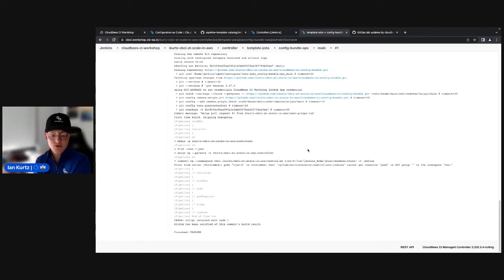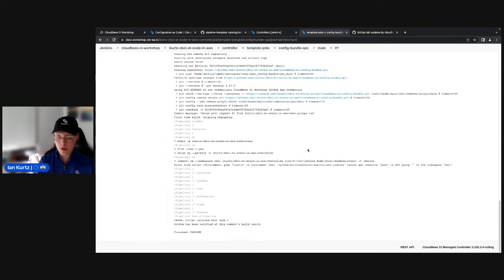What's really cool with CloudBees CI Modern is you can leverage network policies for your pods so that only certain pods can talk to one another. In this case, it looks like the service account for Operations Center could not access the namespace for this controller.